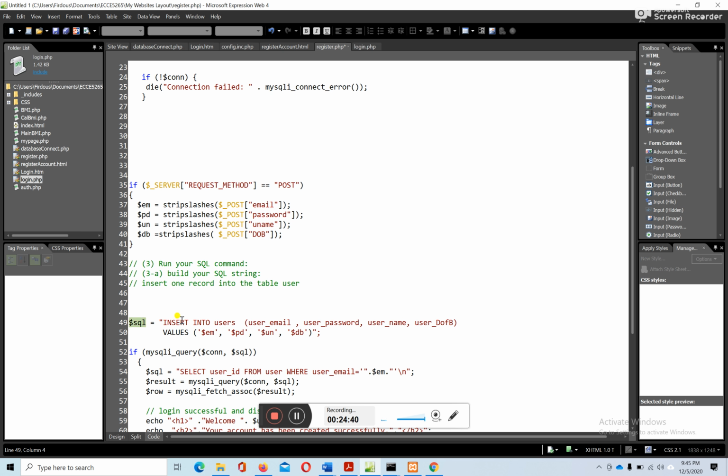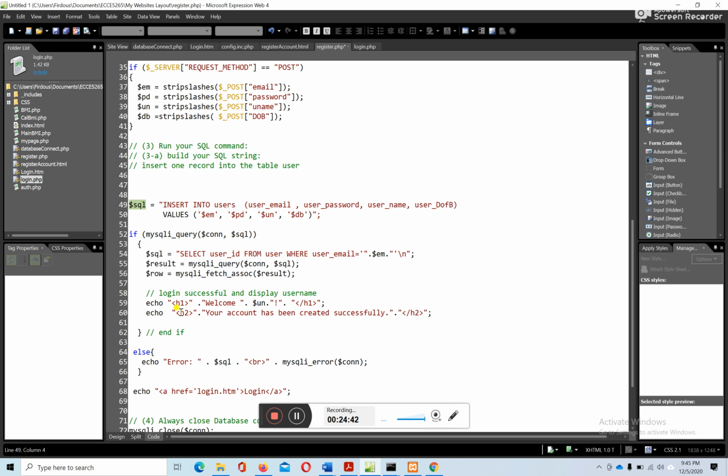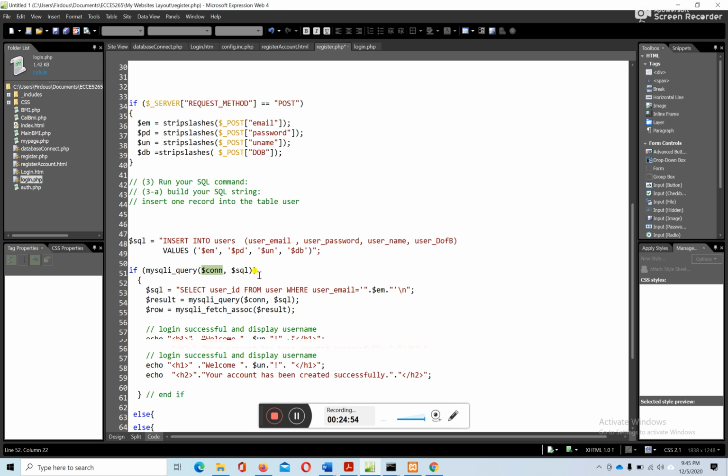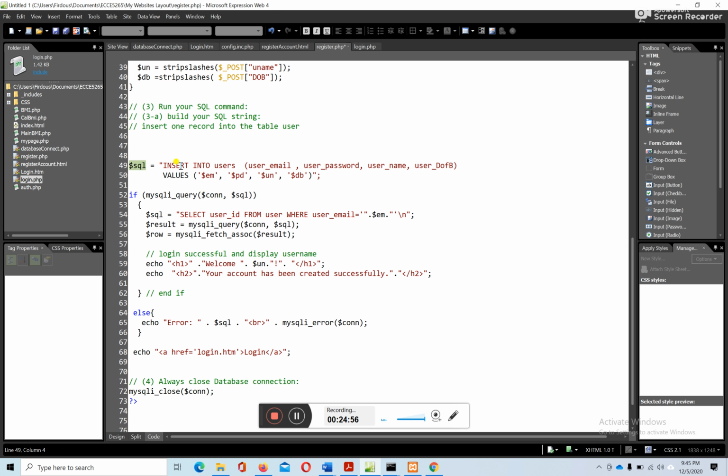Now we have to execute this query. In order to execute it, we know that we have to call the function mysql_query, and we provide the first argument, the connection that we created above, CONN, and then the second argument, this query that we named SQL. If this query executes successfully, this function will return true. If it is true, then we select user ID from users where user email is whatever the user provided.